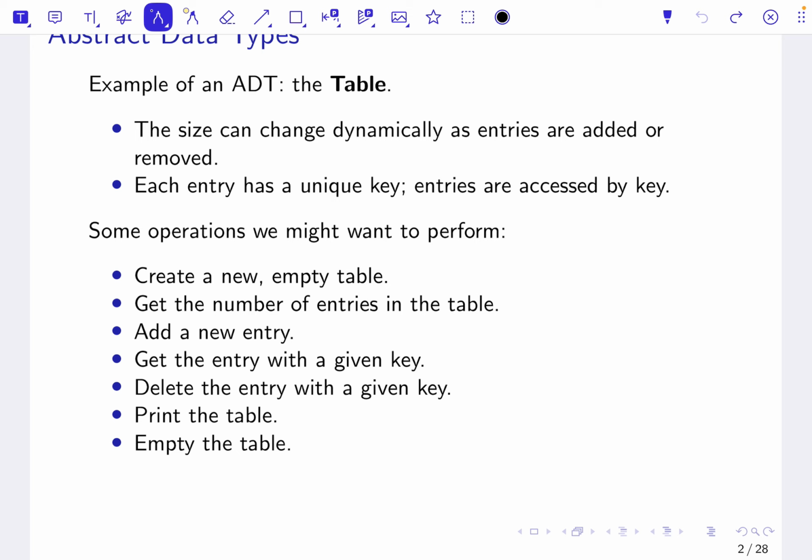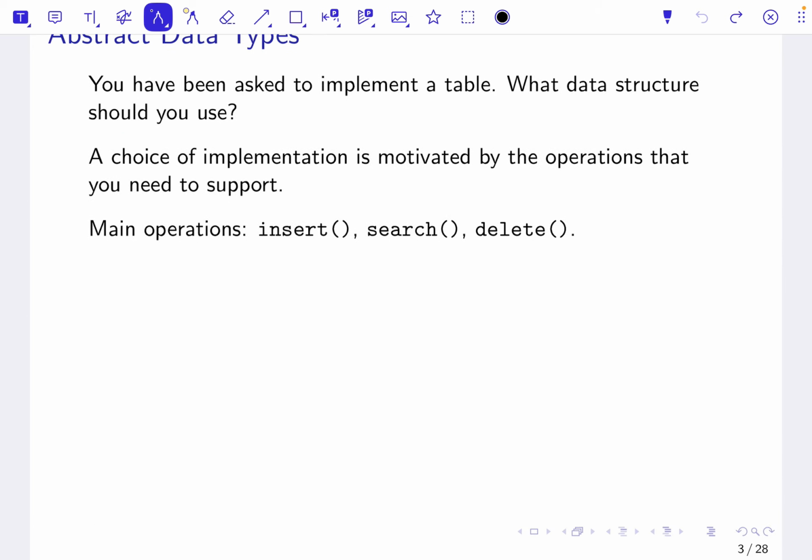You'll probably not ever be quizzed on what are all the operations of a table. No, get out of here. There will be ADTs introduced later in the course whose lists of operations you should know by heart. But this table is just an example.